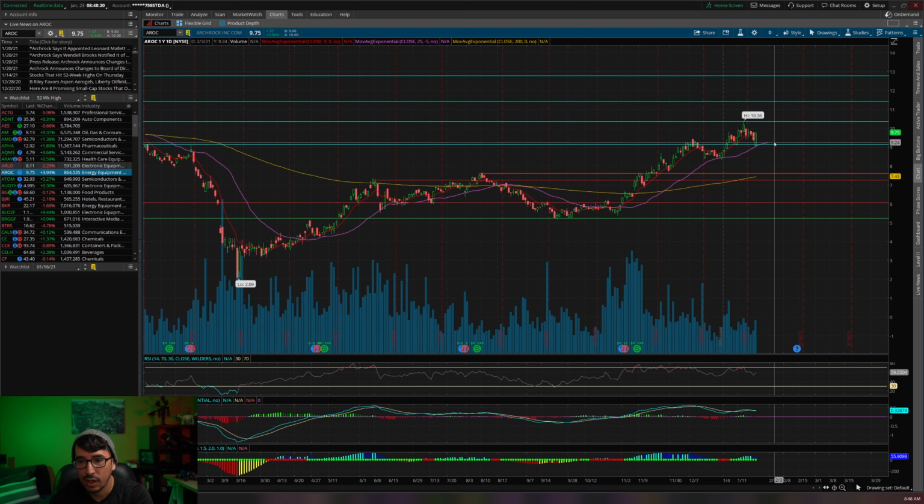But if not and it starts to break down, well, we could have a head and shoulders form and it just starts to come back towards the $8.75 resistance, and maybe retest that as a support. Otherwise, actually, you know what, we have this level here to come back and retest 8.4. So we'll see. That 25 needs to hold. The $9 level needs to hold, and it's a matter of being a little patient.